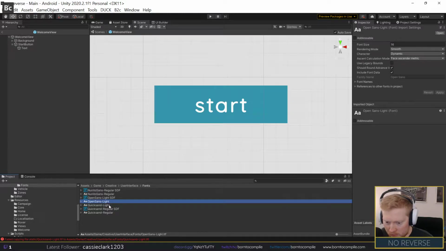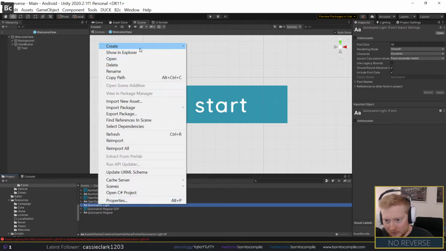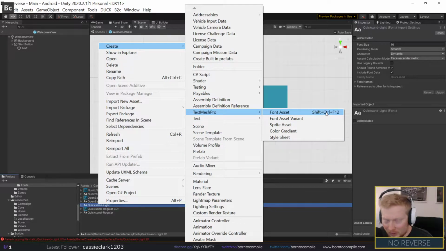So yeah, for some reason they were so similar. I didn't read them as two different words. I was like, wait, it's in here twice. It tricked me. But we want to use this as a TextMesh Pro, and we do that by going to Create. Now before I find it, I believe the shortcut was Control-Shift-F12, but I'm not going to do that. I don't trust my memory that much. Oh, I was right. Control-Shift-F12, Font Asset.